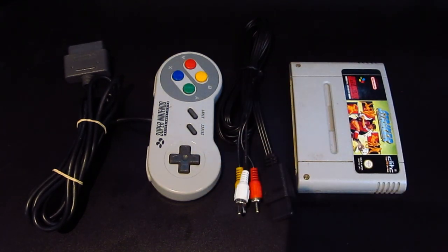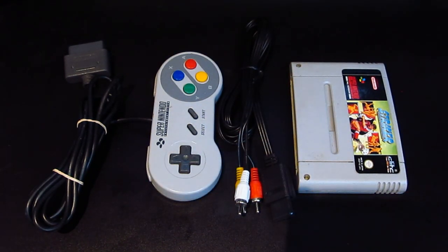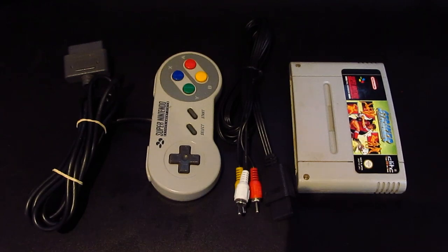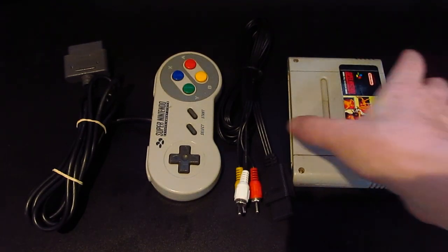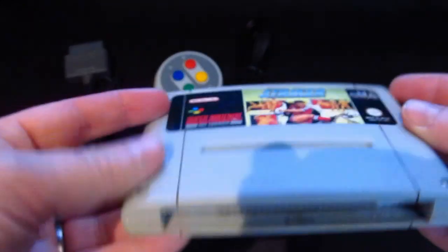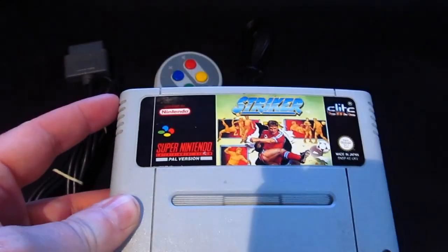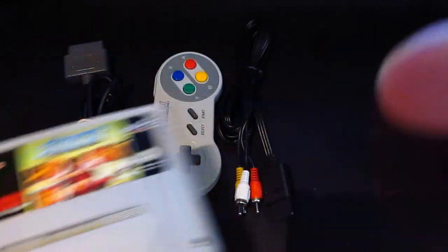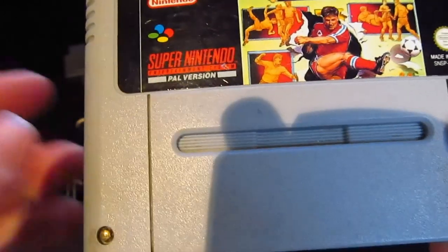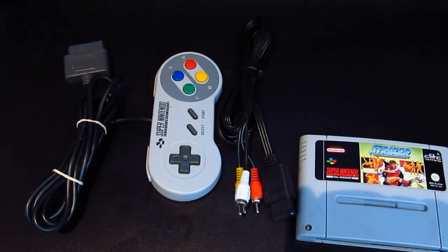£2.99, £2.99, £8. It's not bad really, I suppose. The whole console, if it works, will have worked out at about £30. I think it's pretty good. The cartridge. Oh, look at that, that's the shadow off the light. Oh, well, never mind. It's quite funny. So let me see if the light's any better with the office light turned off.